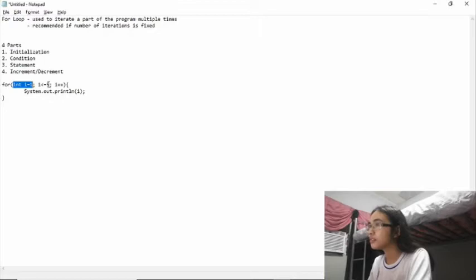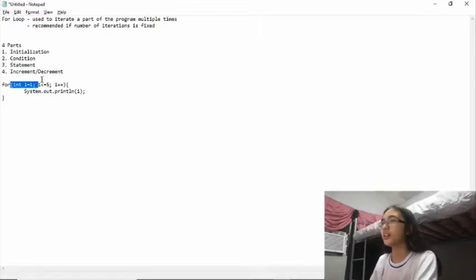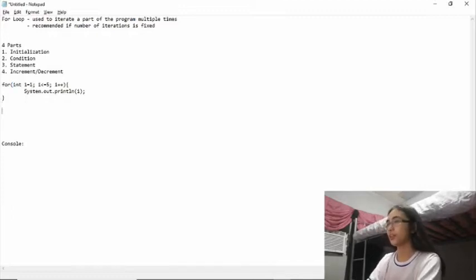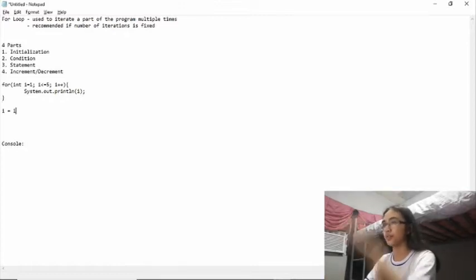Again, this is our initialization of the variable. This will be our condition, the statement, and finally, the increment/decrement part. So, how does this work once it's run? We'll see. Let's have a pseudo console here, just to see how it looks when the program is run. The program will first go through the initial condition. In this case, the variable i is initialized and it's equal to 1. So here we'll have i equals 1. Alright, we'll go through it step by step.